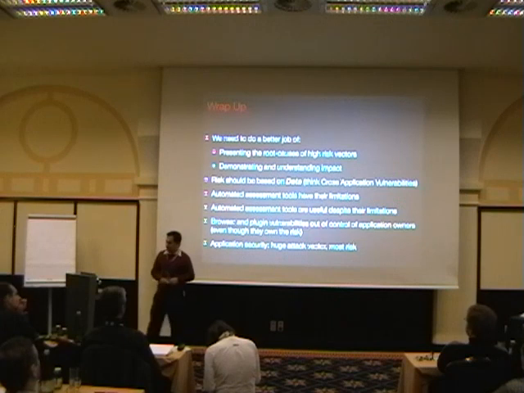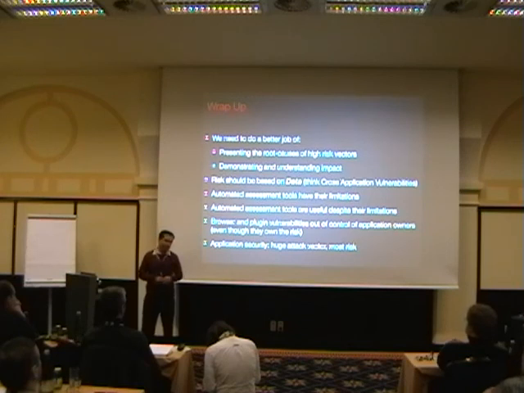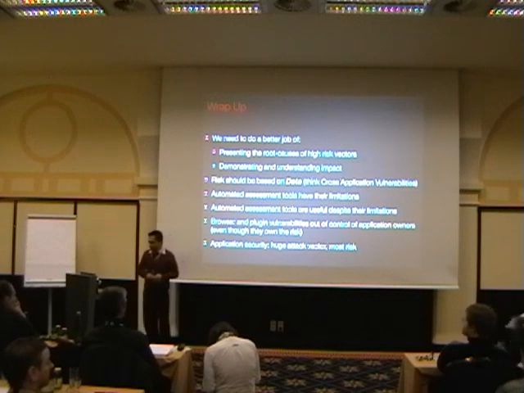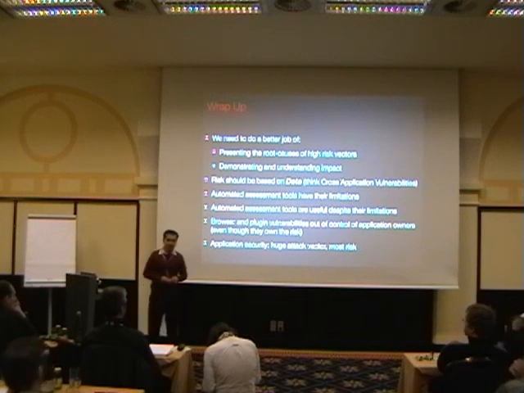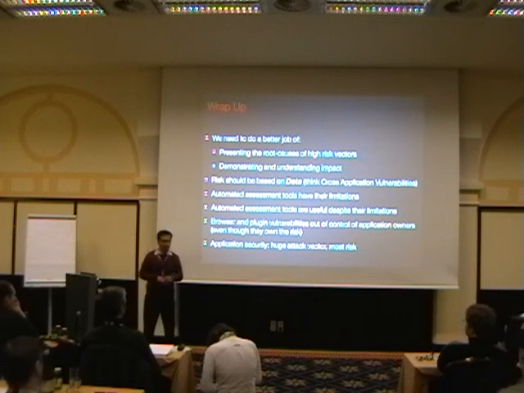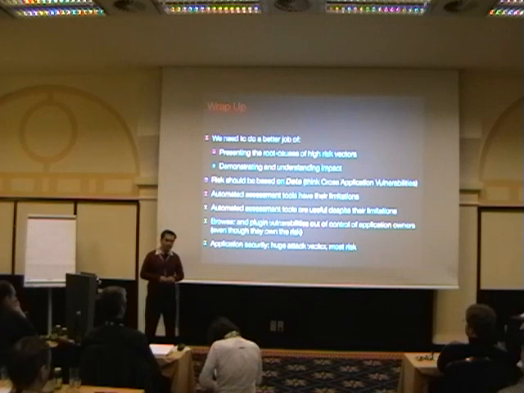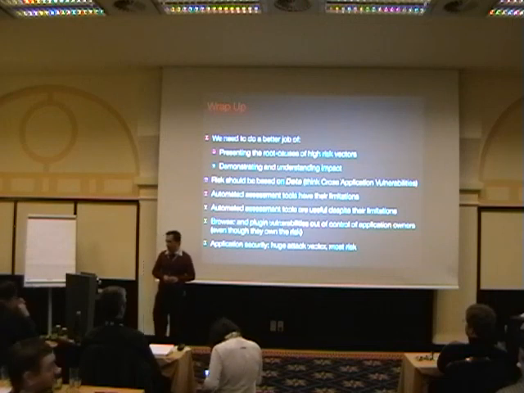So to wrap up, I think we in the application security community need to do a better job of understanding and presenting root causes of issues and their impacts, and the fact that data should be used to measure risk, not how many people use your applications. Threat modeling is a great solution in this situation, where it allows you to tie your application and think about where your risk really lies, and it visually sometimes illustrates that the risk really lies in the data, not in the application itself. Automated tools have their limitations, but I think they are useful too, and I think there's a lot of room for improvement with automated tools.